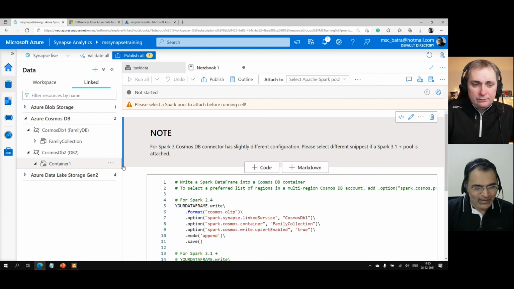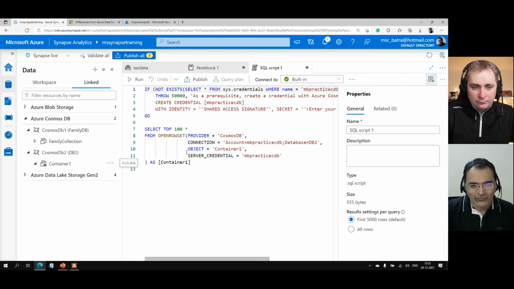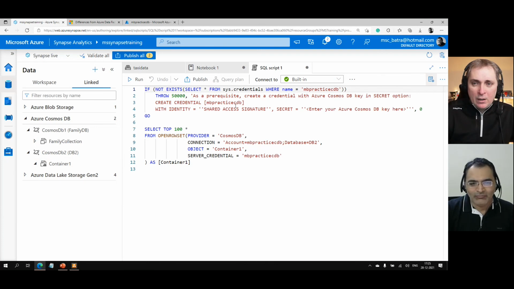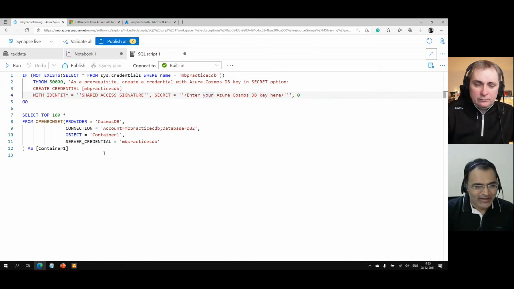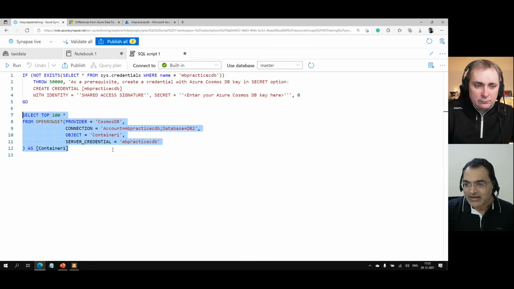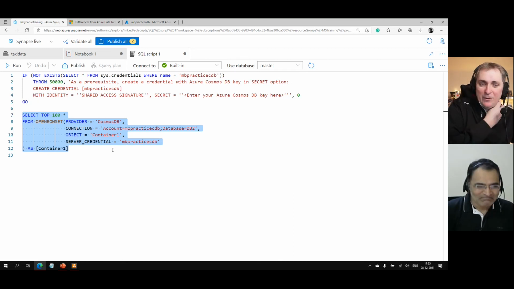But now because it is enabled, I can just right click, new SQL script, select top 100 rows, and notice it's going to need the shared access signature for the Cosmos DB account. Then you can start writing queries directly on Cosmos DB, create a view on top of it. Users will just say, okay, we want to pull the data from the view. They don't know that the data is actually coming from Cosmos DB's analytical store. That's so crazy, you just create a logical data warehouse on top of it. That's very cool.